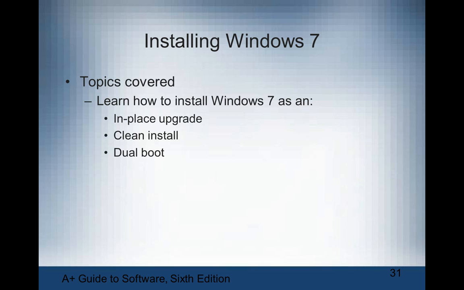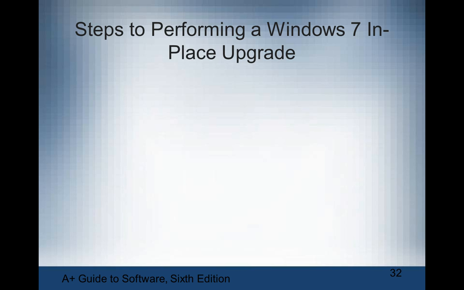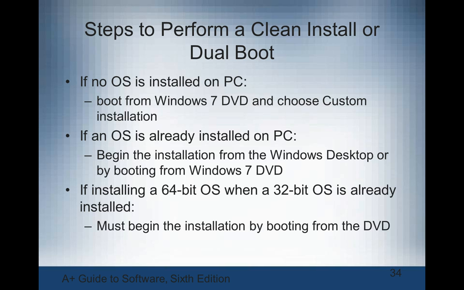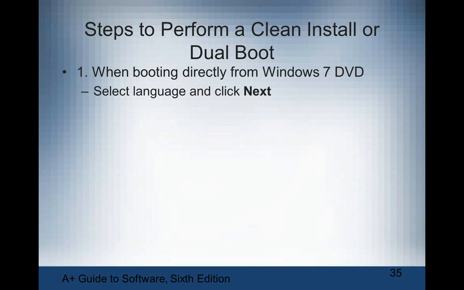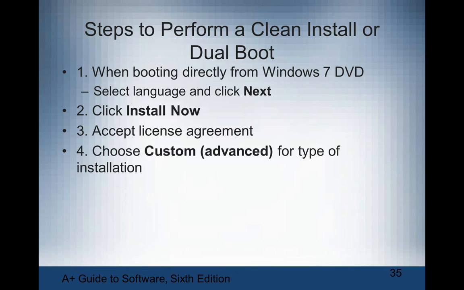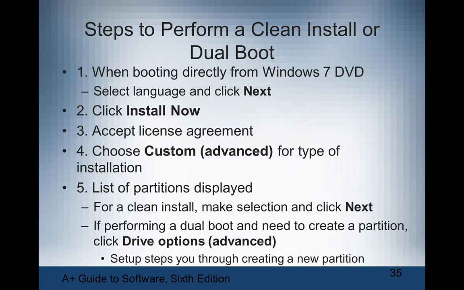Installing Windows 7 in place, topics covered, how to install it. I think this is where we get into the steps, which are in the book, which I'm not going to read. I think we've kind of talked about that. The steps are, yes, they're there, but honest to goodness, the steps are put it in, start it, pay attention to what's going on, read the screens. If you have a question, ask a question. There are lots of places to get those answers from.